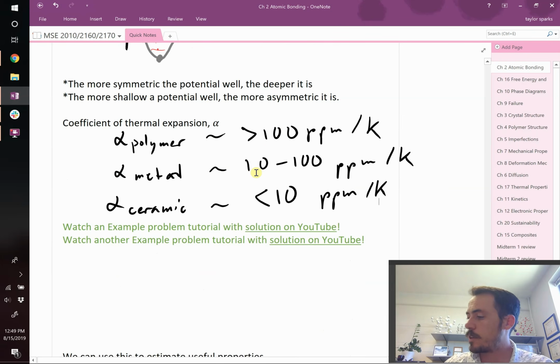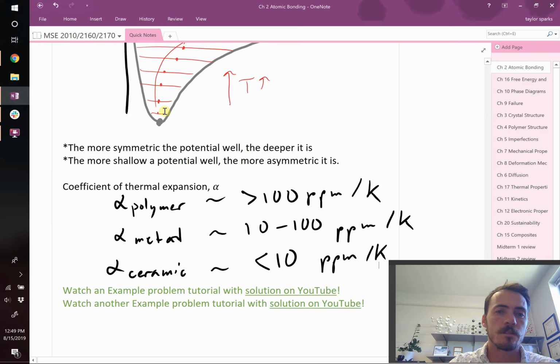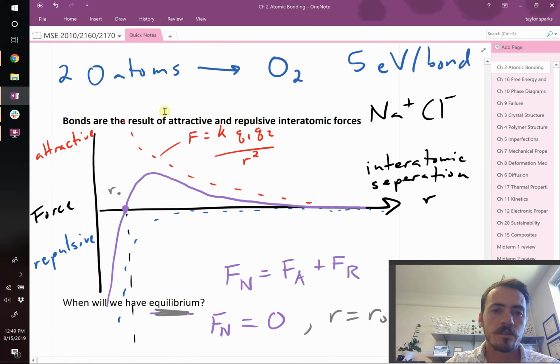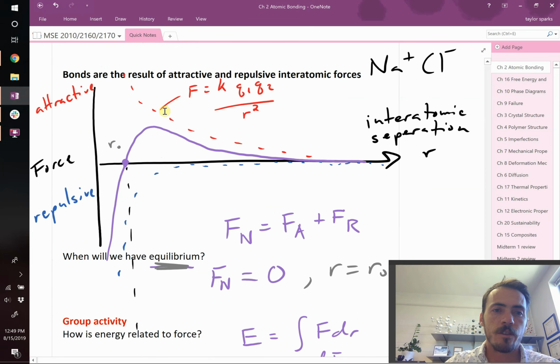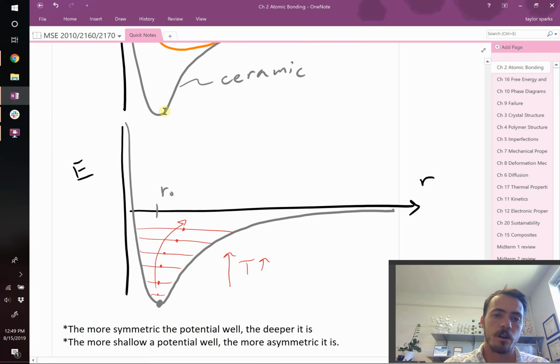It also tells us things about the stiffness of materials, right? So the stiffness, how could we use this to get stiffness? Well, stiffness, think about it in terms of force. A material that's really stiff means that when you pull on it or squeeze it together, will it deform a lot or a little? A stiff material, if you pull on it, it won't deform very much. So think about this. I'm going to redraw it. Let's go back to our force diagram.